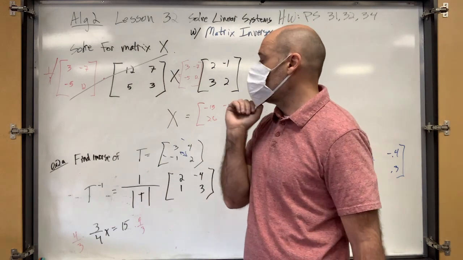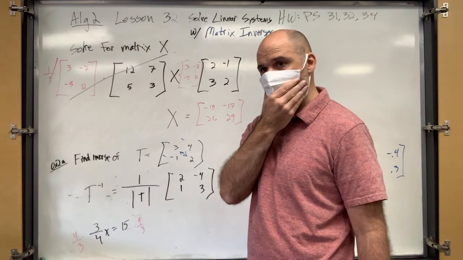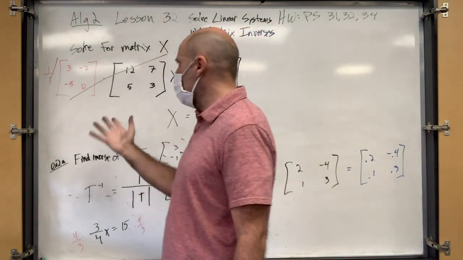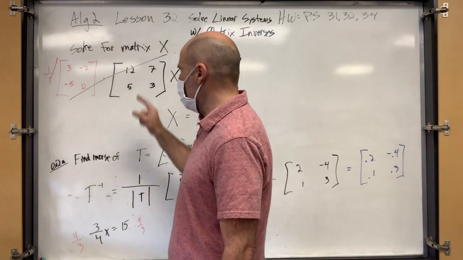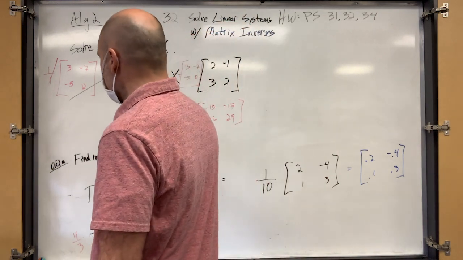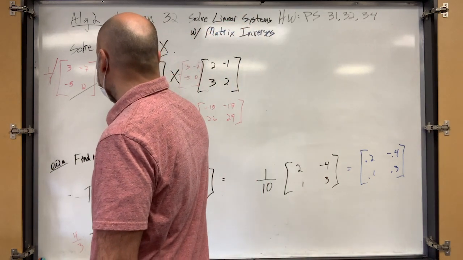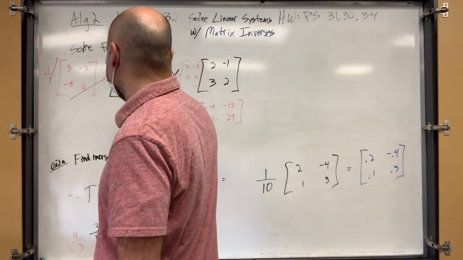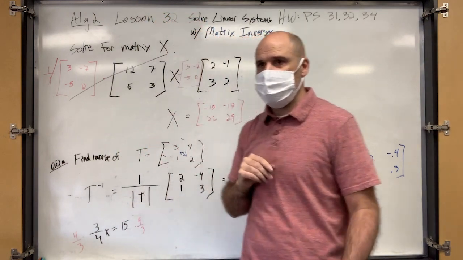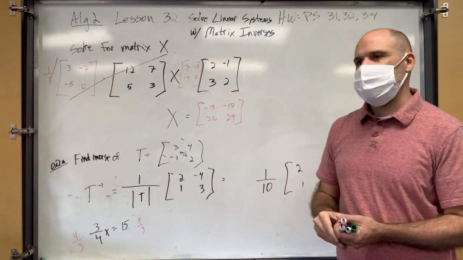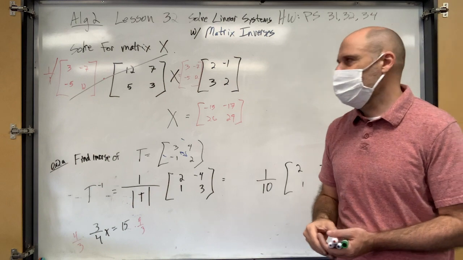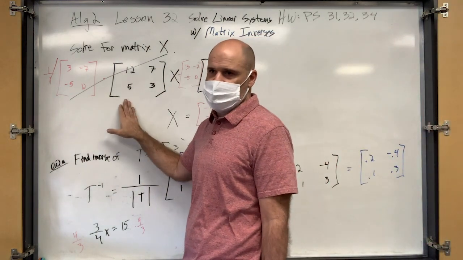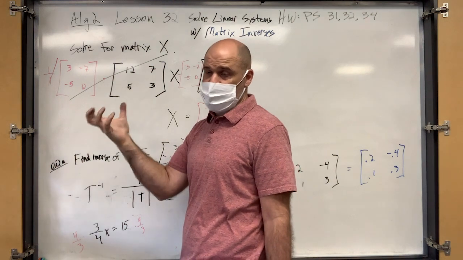Could I not have done it in the opposite order on the left side of the equation? Well, on the left side, it doesn't matter what order you do that in. You should get the identity matrix. So it is commutative there. It's commutative because these are inverse matrices. Inverse matrices are commutative when you multiply.